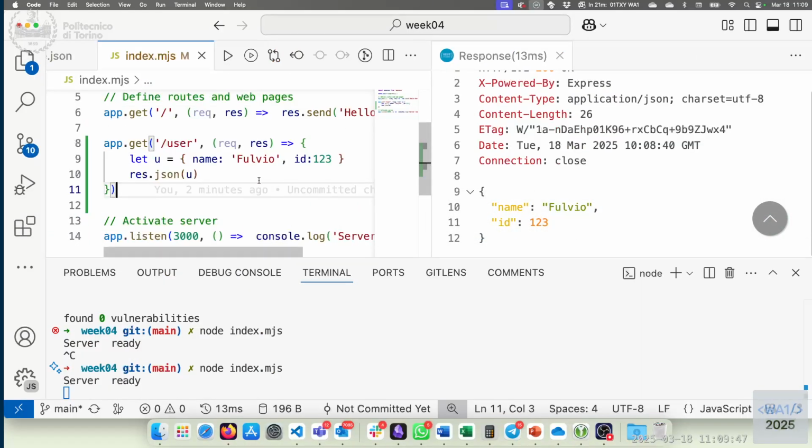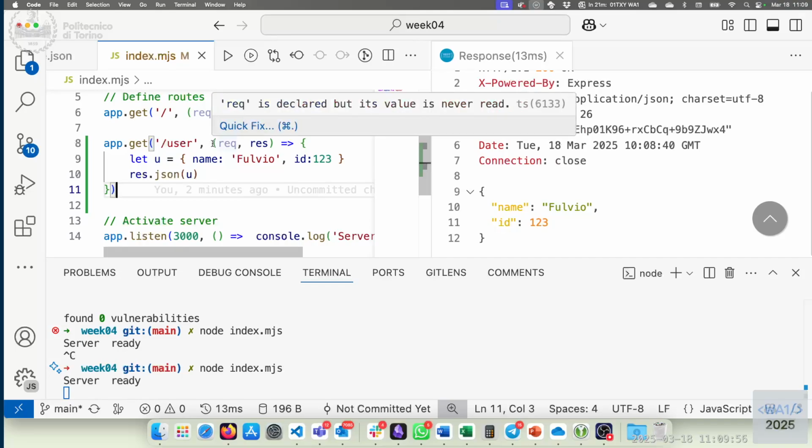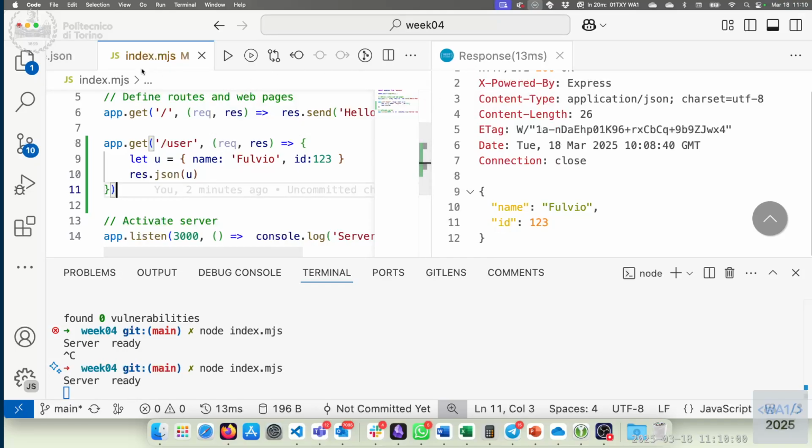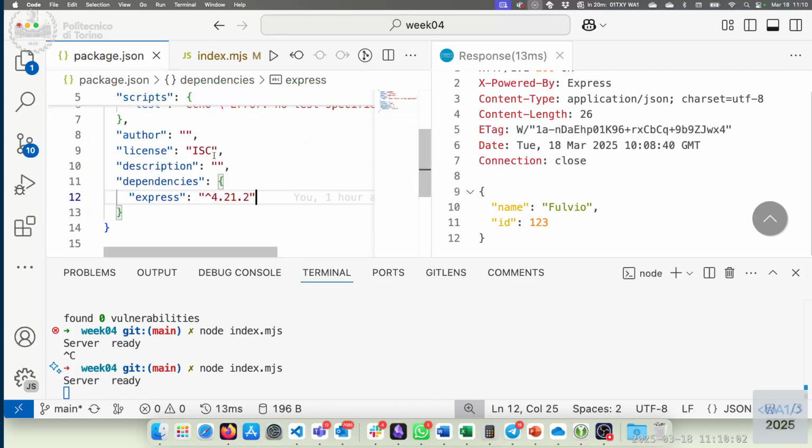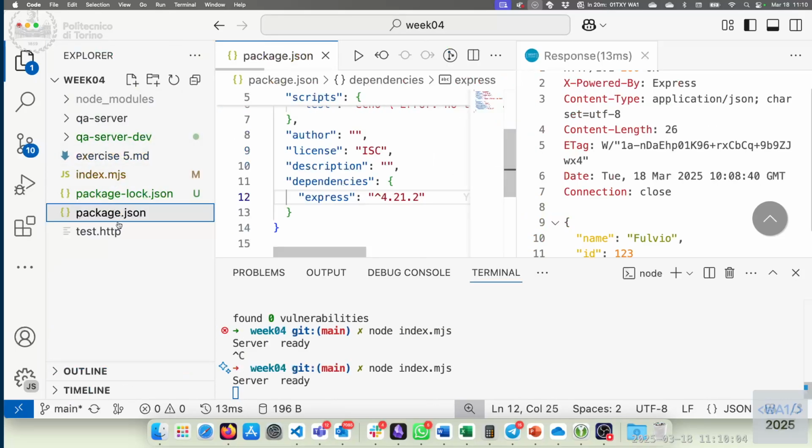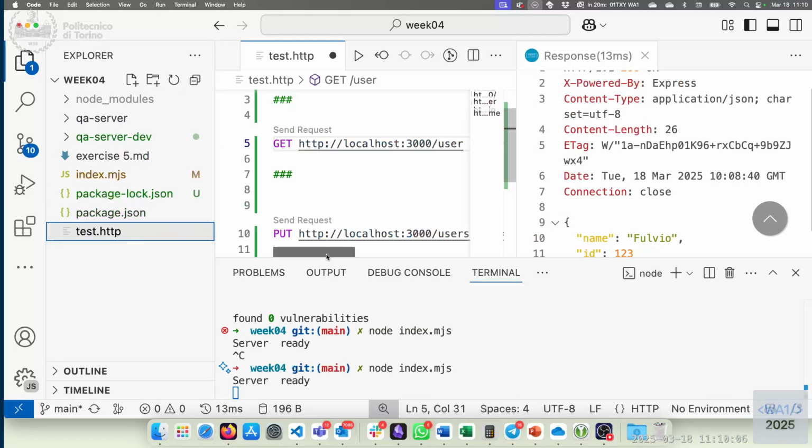How can we process some parameters? Like we said, how can we process the request itself? I said maybe we have the operation, I don't know, for creating a new user. Let's imagine it. Let me go to the HTTP file. I want to create a new user, okay?